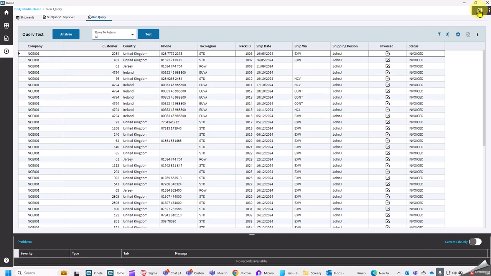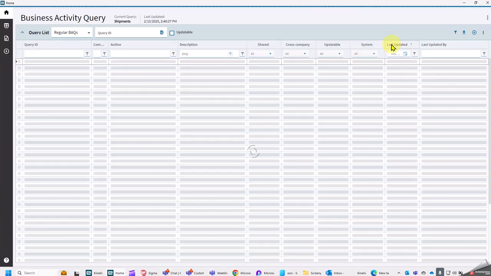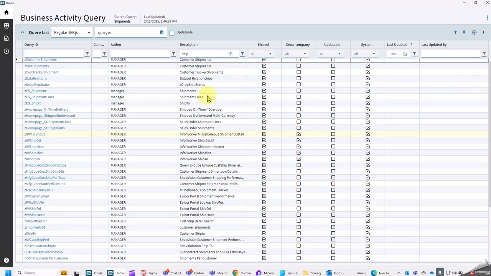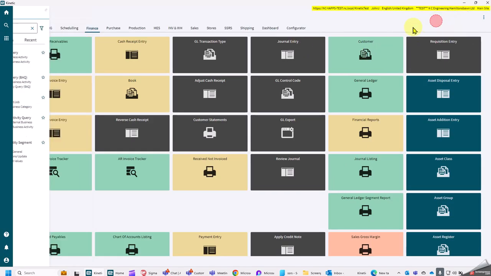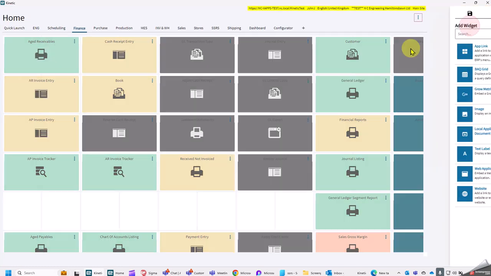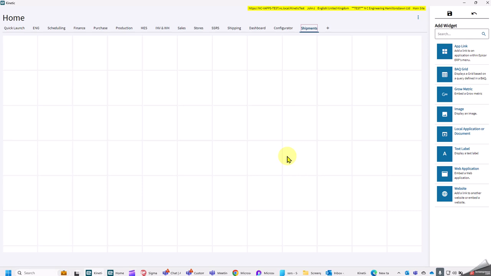Okay, so I'm going to save that and close it. So we call this one shipments. So if I was to go to like a home screen here and go edit, and add a new page, and we're going to call this here shipments, and hit OK.